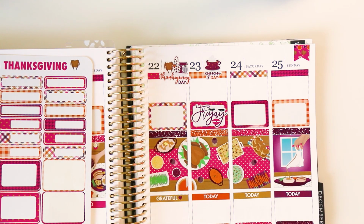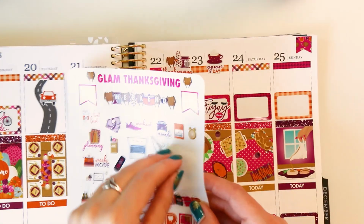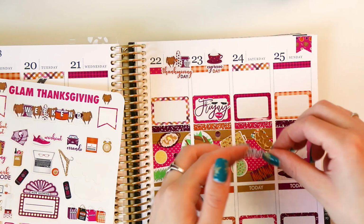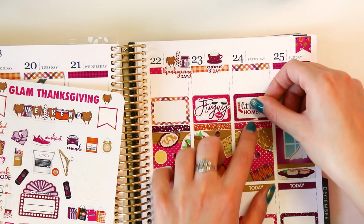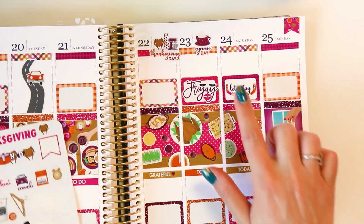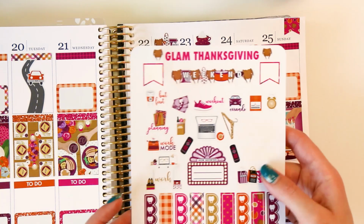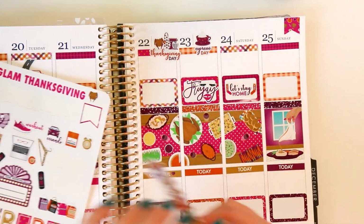And then I think I want to use the Let's Stay Home sticker from the weekly kit because, like I said, I'm going to be home hanging out with you guys and all of the books. Okay. Oh, that looks so cute. I just love it. We also have Let's Stay Home in a signature version too, if you love it as well. And let's put on our weekend banner.